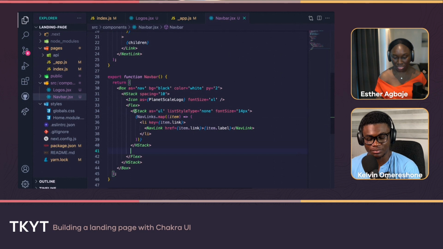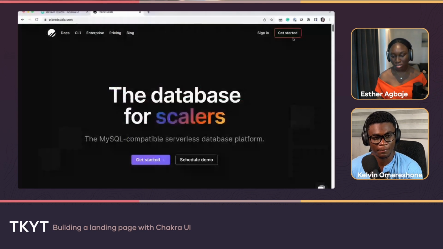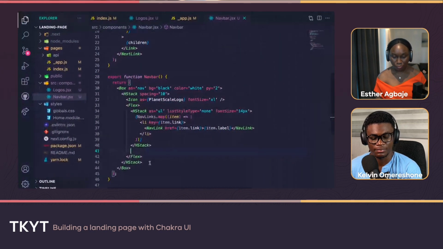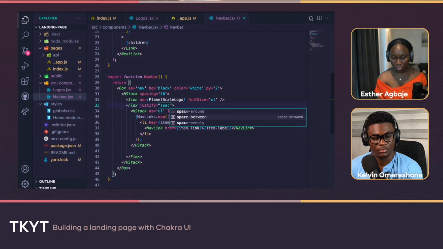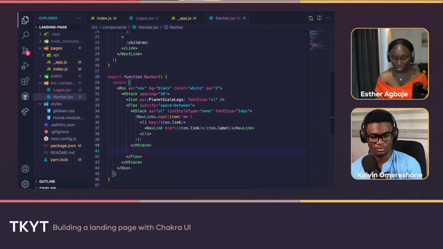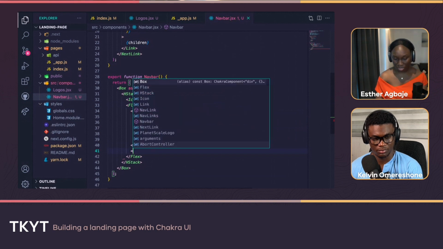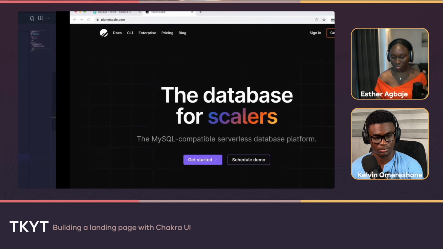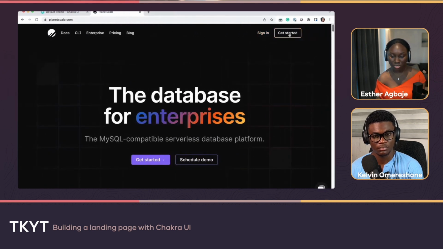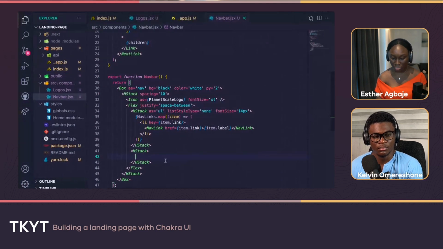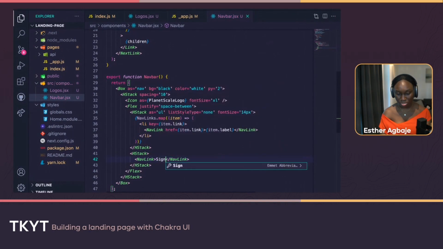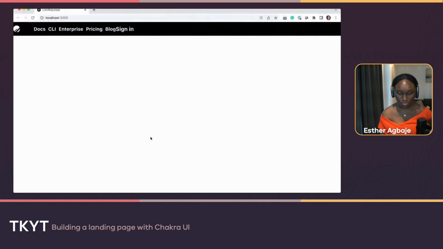So I mentioned that this flex was supposed to be wrapping this entire div, right? So we're going to put a justify content, which is justify a short form in Chakra UI, and we're going to say space between, so that when we add the other, you can see how it relates together. Now we can add an H stack, which is the wrapping container around all of this. The sign in and this button are horizontally stacked together, else get started will be underneath the sign in. So we're just going to put an H stack, and then the first element there is the nav link, which is what we've already created, and then this is sign in here.